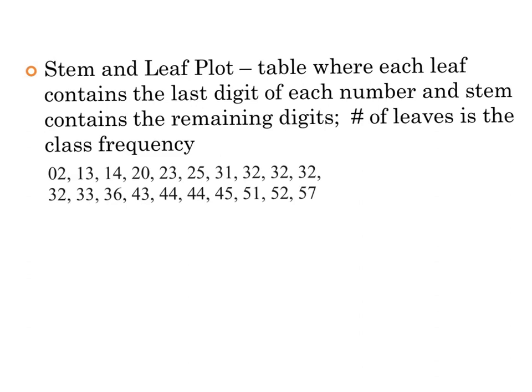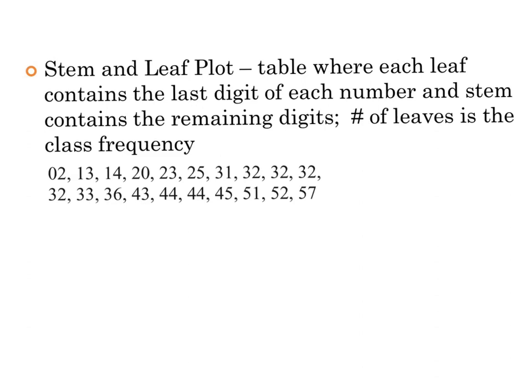The key thing to getting a stem and leaf plot together is to decide how many stems there actually are. And since in this problem, other than the number 2, they're all double-digit numbers. They have obviously written the problem as 02 so that it is also a double-digit number. Because again, the leaf is the last digit, and in this case, the stem is the first digit, because there's only 2 digits. So the first digit is the stem, the last digit is the leaf, the last digit is always the leaf.